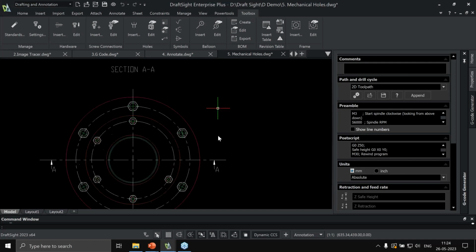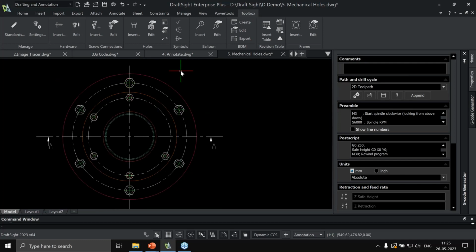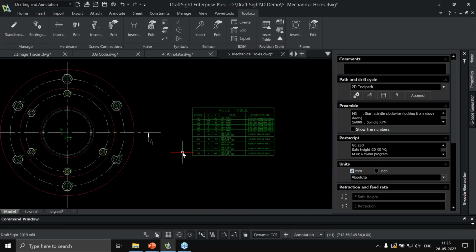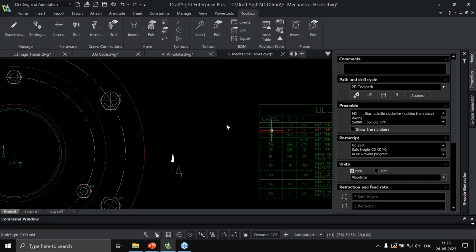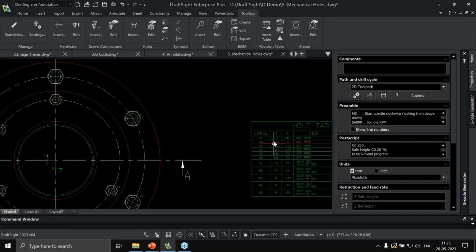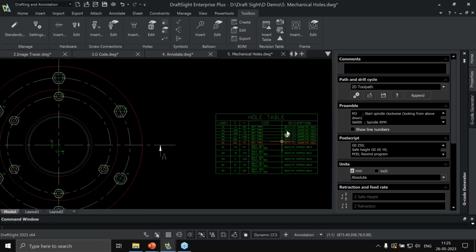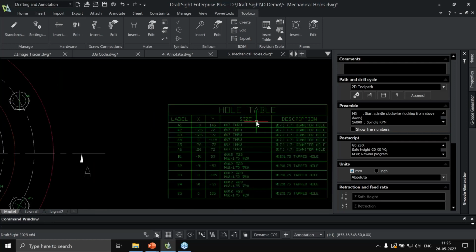Say for example, we got a couple of holes here, so there is a dedicated option called create hole table. With this option enabled, we can specify, say for example, in this case I want to get all the hole information with respect to these coordinates, meaning the origin of that one. So with a couple of clicks I can get the whole table done. It has all the information, with labels also added. Say for example, label A1, it will be available here, and what is the X coordinate, what is the Y coordinate is available here, and it will be listed in a table format, and it shows the true size and the description of that one.